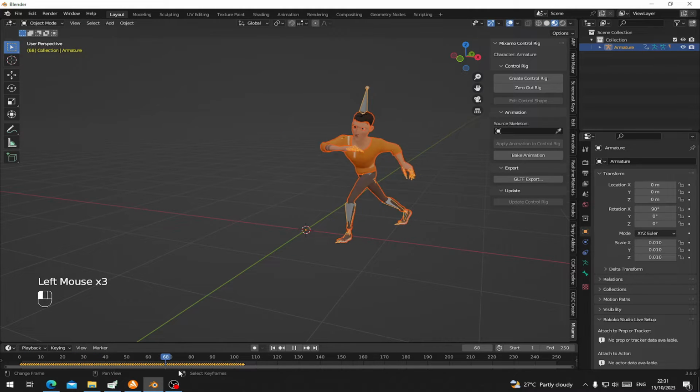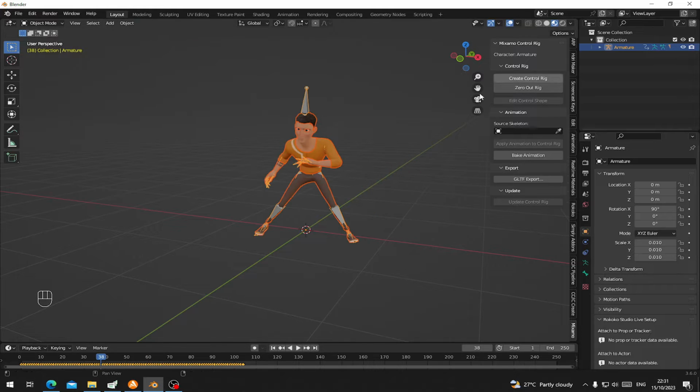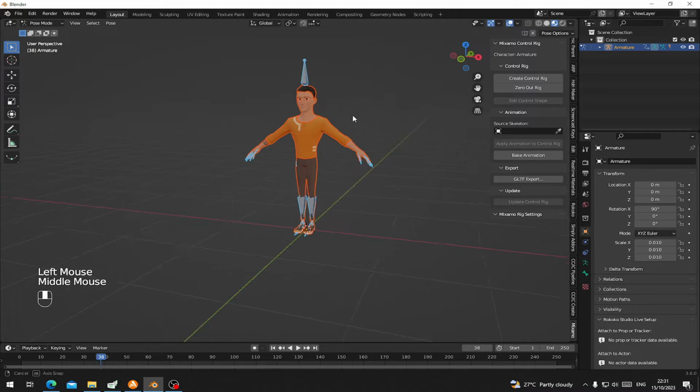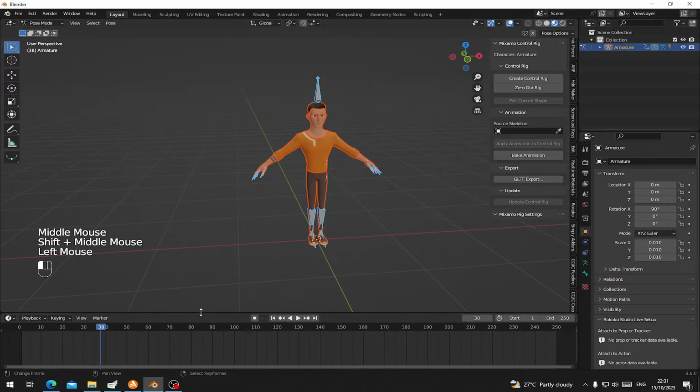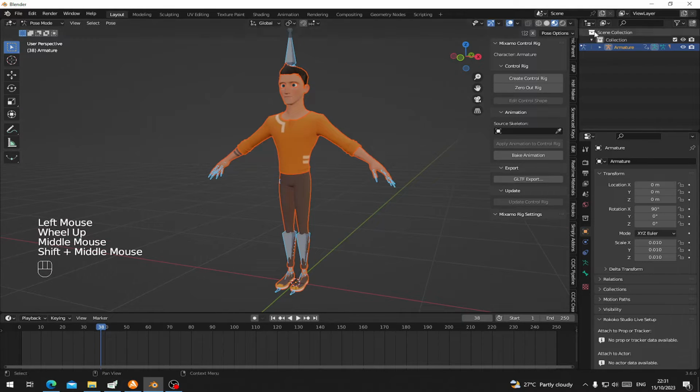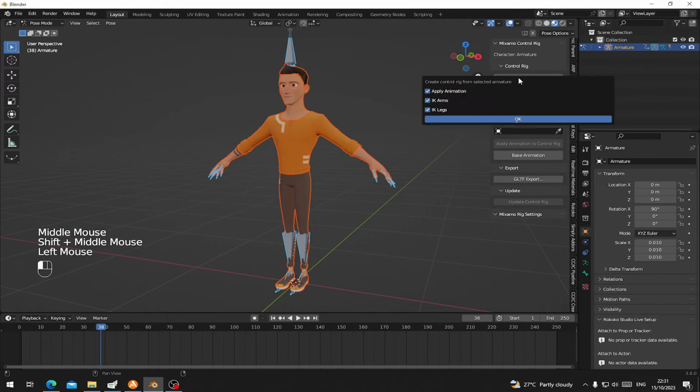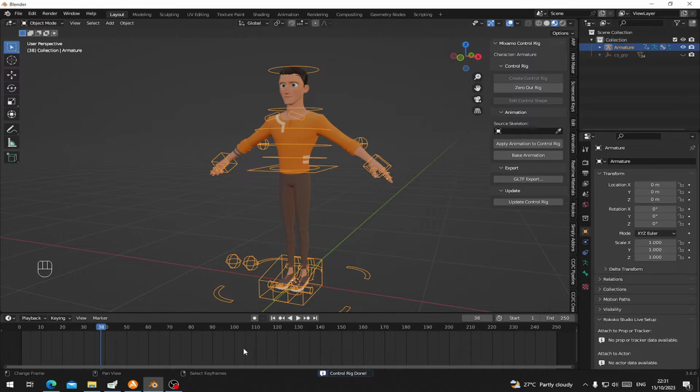Now you see the animation is playing here. So here we are going to zero out the rig. That means we are going to delete all the keys or the animation from the character. So click on it and we see all the keyframes have been deleted, and click on create control rig, and let's leave the default settings and click on OK. Done.